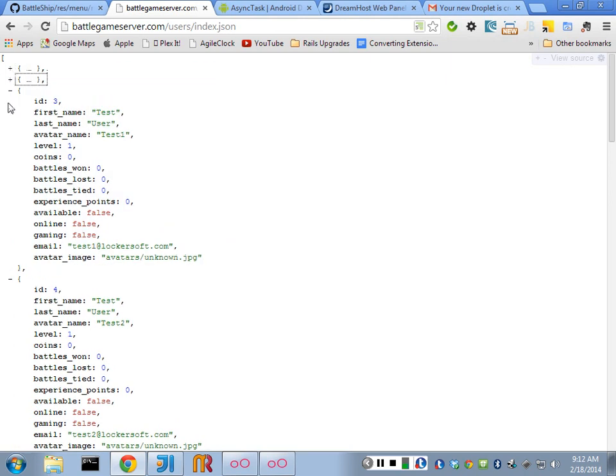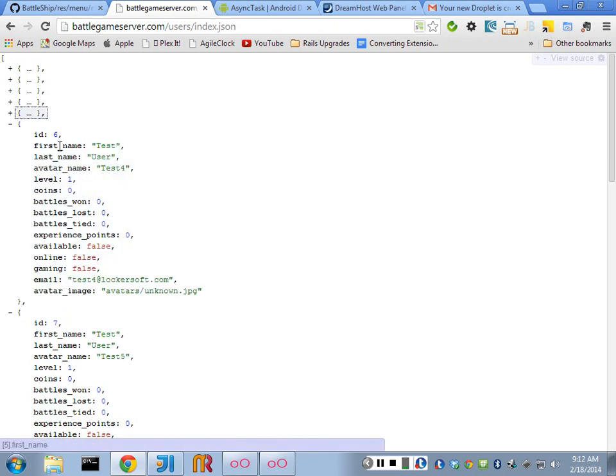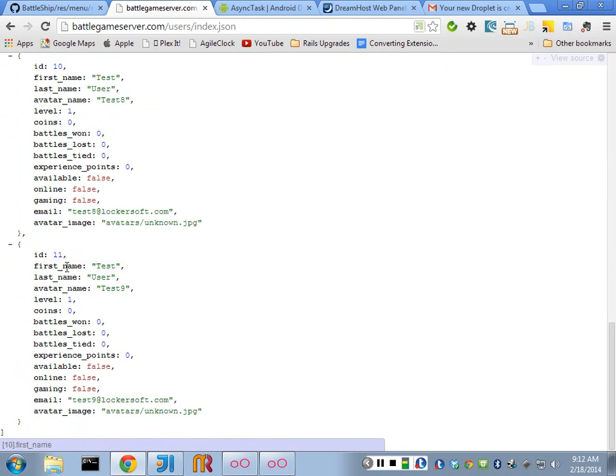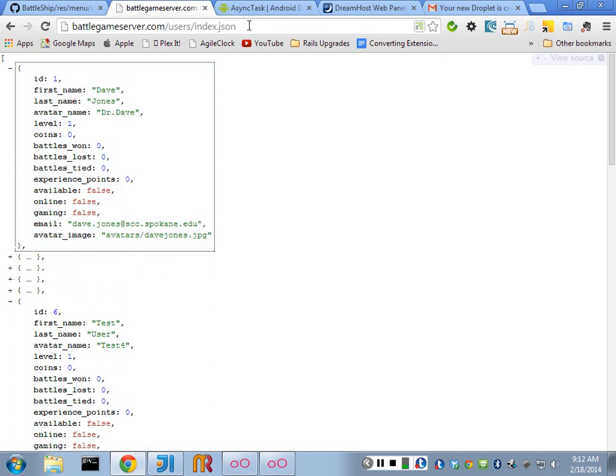A bunch of user objects, and these have different avatar names and things like that. This might change a little bit. I might not pass in the email address and things like that to keep that private. But these are how I would populate perhaps a list of users that are available to play, and I could select one to challenge that user, for instance. So it makes it really easy in Rails to get a JSON object.